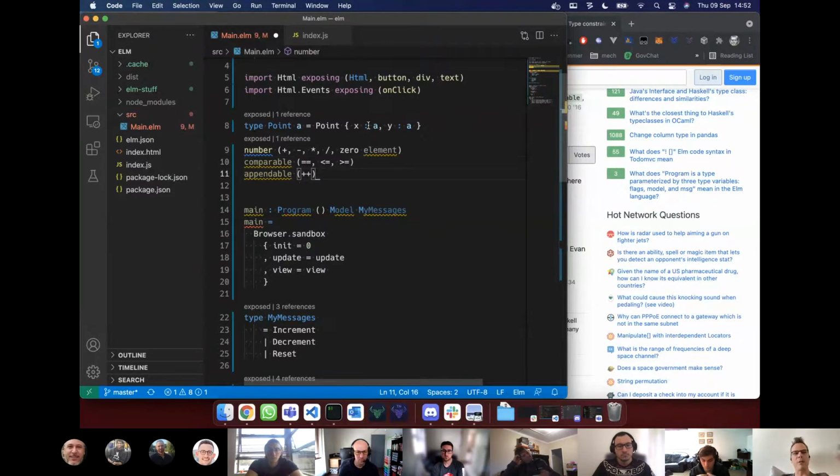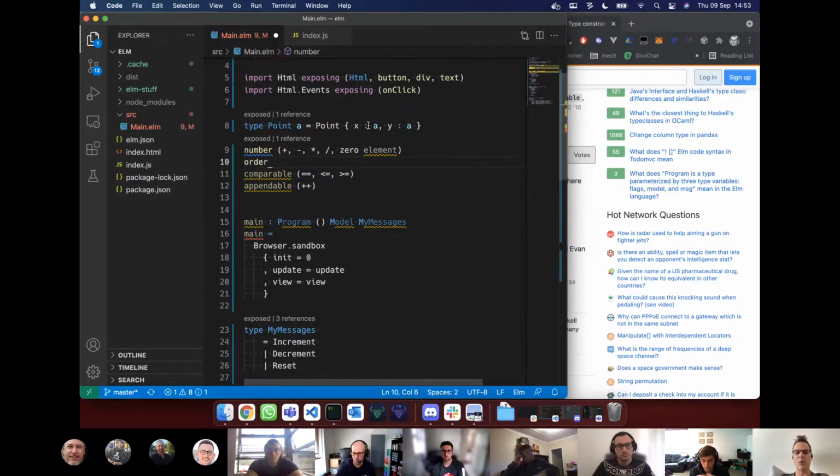So I know that they're the same, but I also know, maybe, I wouldn't normally call that comparable. I'd call that orderable. Something that has an order to it would have that, and comparable would just have equality, because they're not always the same. For example, strings can be checked for equality, but it's a bit daft to say that one string is greater than another string.